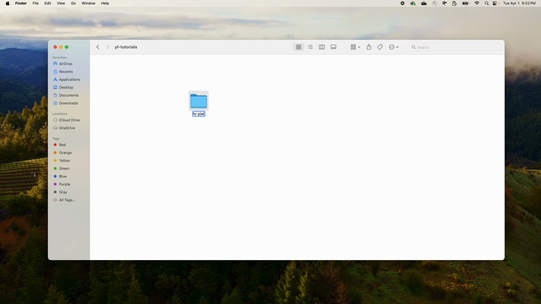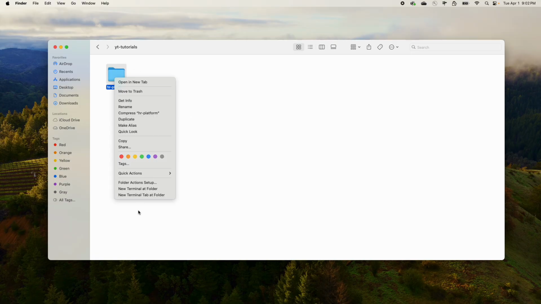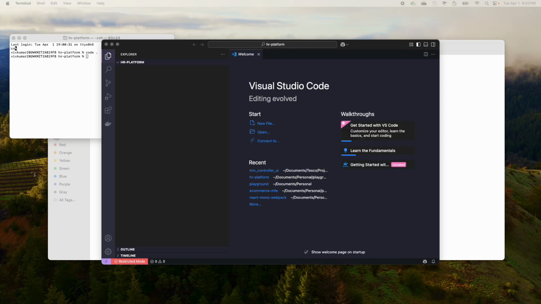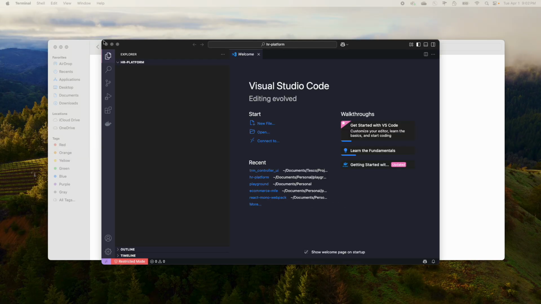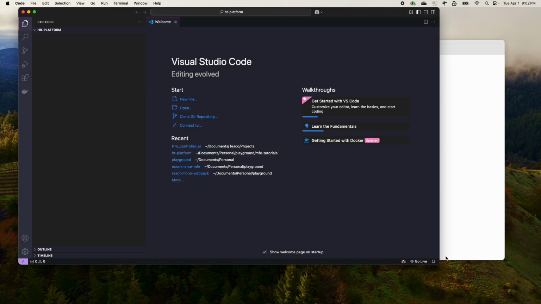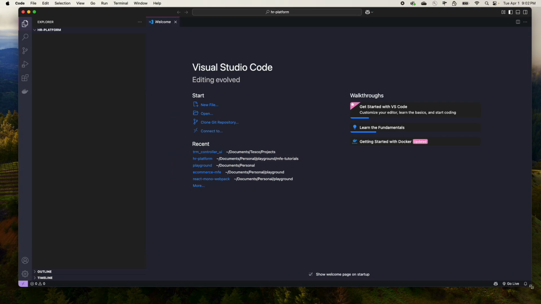So let's create one folder first, platform. All right, and in this folder I'm going to open it in the VS Code editor, so I will use code dot. Okay, and now I'll maximize it a little bit so that you can see it properly.